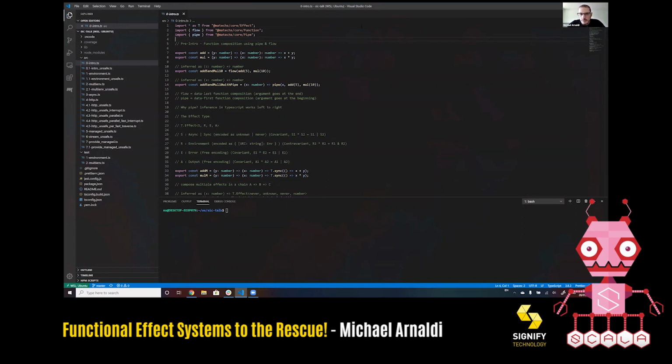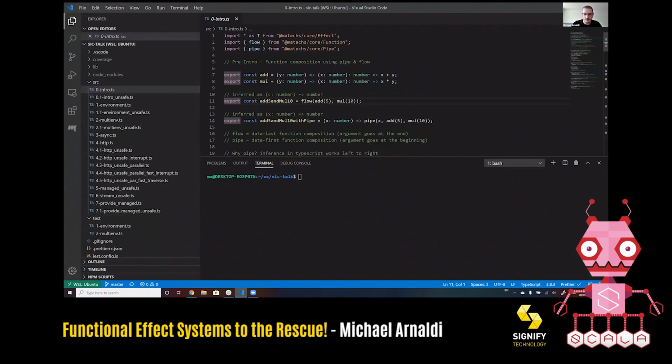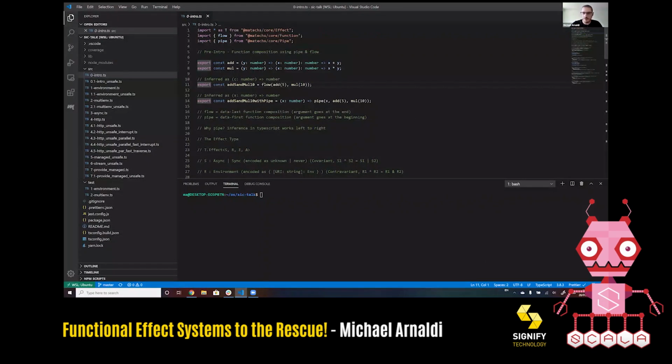Something on the chat? Sorry, I can't see the chat. Have you got the chat okay? Yeah, I think so. Anyway, I'll ignore the chat for now. I think they're asking, are you able to increase the font size, zoom in on your screen a bit at all? Is that my font size, can everybody see now? Oh, that's a bit too much. Is it fine now? Is that better, guys? Yeah, I think that's fine. Thank you, Michael. Okay, perfect.